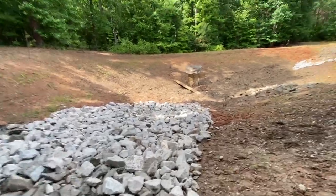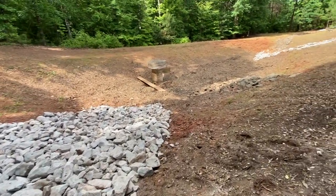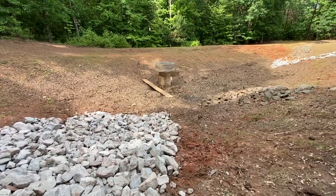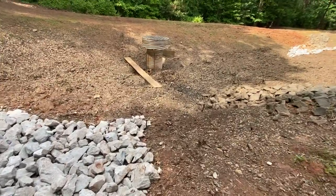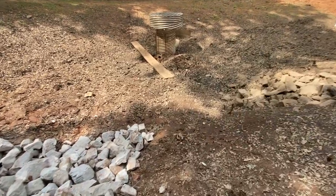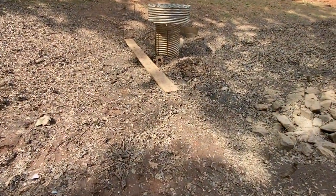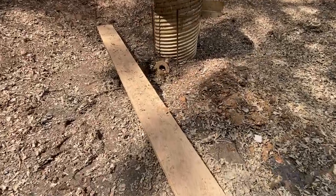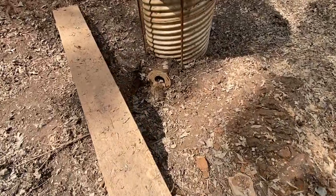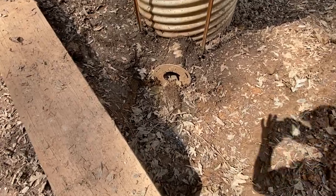Now I'm going to take you down here because we've actually dried this place out pretty good. Hold on. I still got to be careful. Just bear with me. Let me get down here. We've been drying this out for the last day and a half. And here, of course, is our problem. And this is my job to fix this thing in the morning.